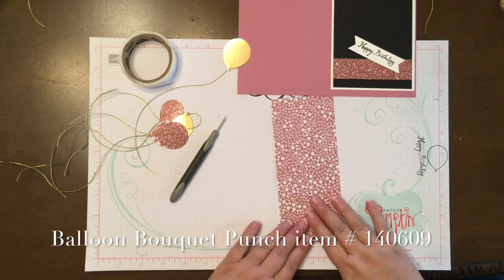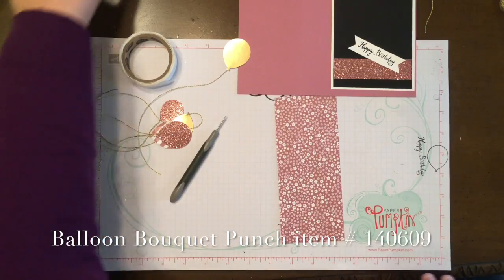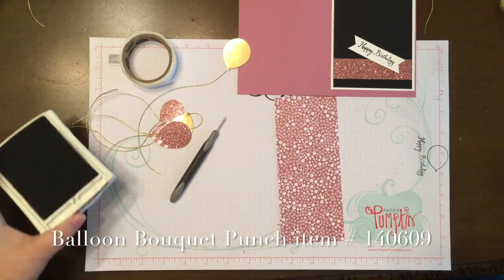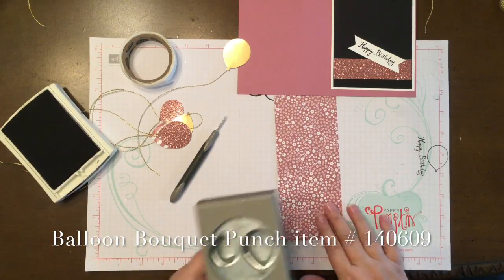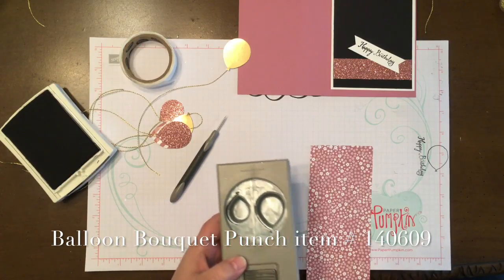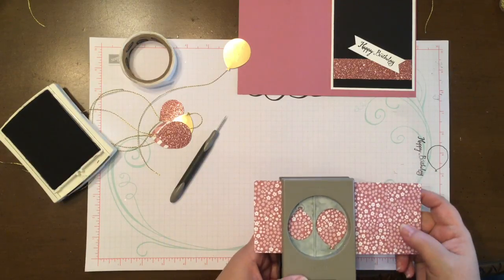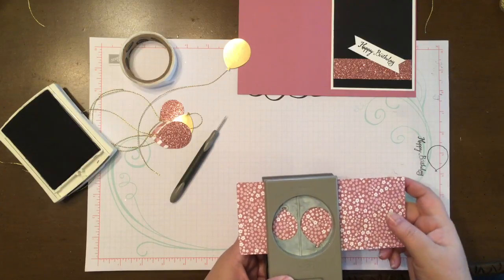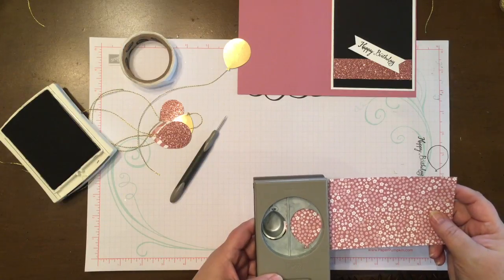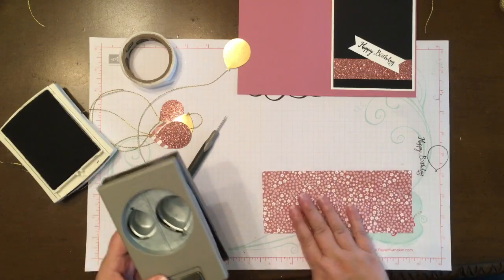Matter of fact, I'm going to start over just where I was when I was stamping out these little balloons. I want to restamp this balloon because I made kind of a mistake the first time. When we're stamping with this punch, we stamp it upside down all the time so we can see where it is. You'll see that when you put these in, one is facing up and one is facing down. So do the bigger one first, so you don't waste a lot of extra paper, because it's too hard to stamp them both on there and get them just perfect. I'll show you.